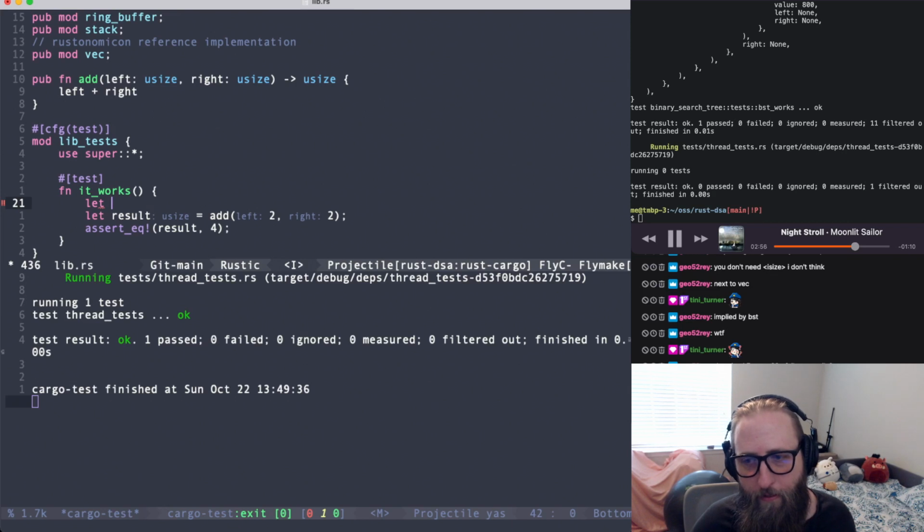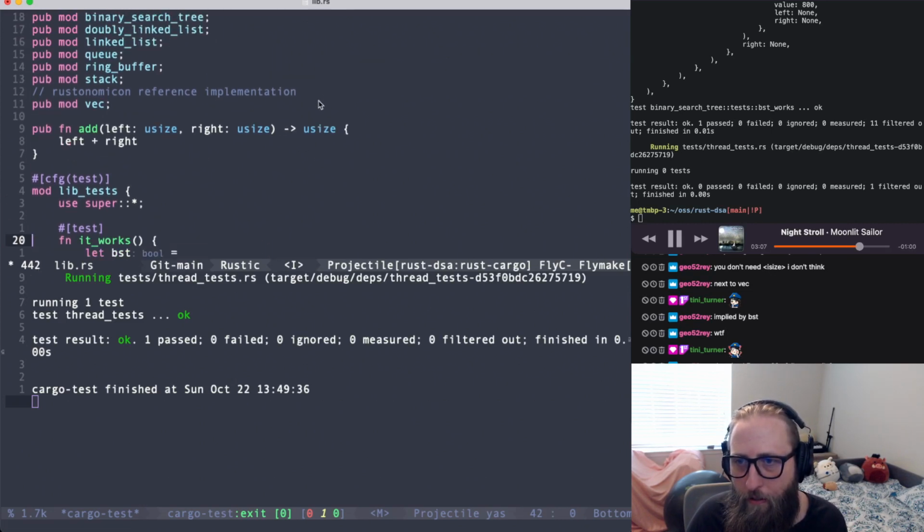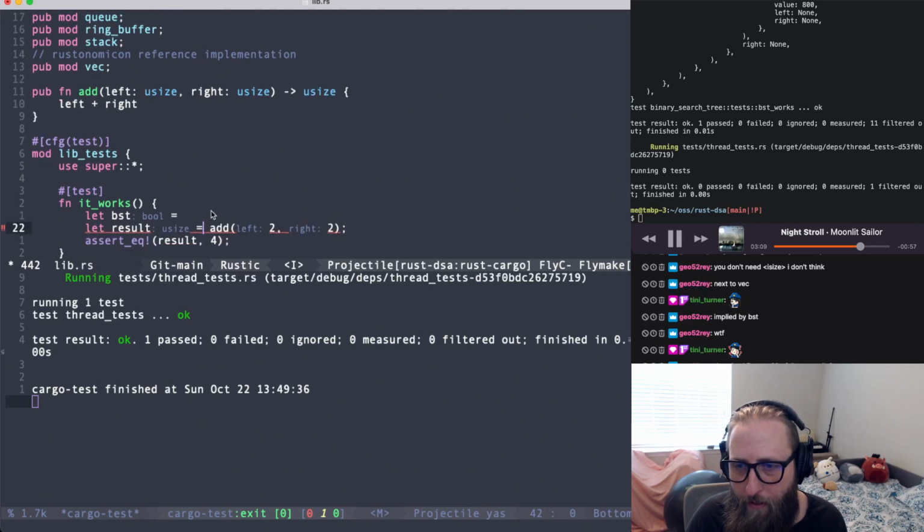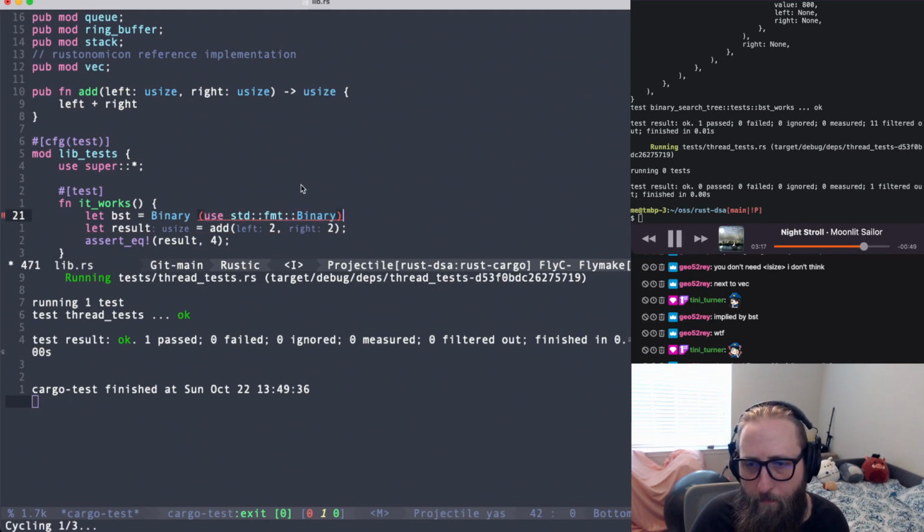Okay, I think I did it. Okay, let BST equal... I actually don't know how this works when it's supered. How do I get to binary search tree? Do I automatically have it in the scope? Probably not. Nope.